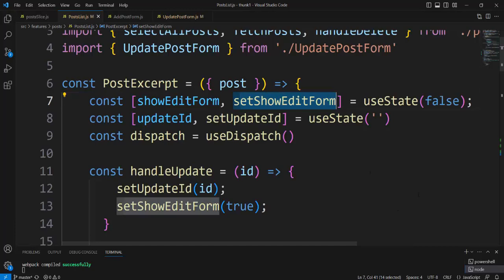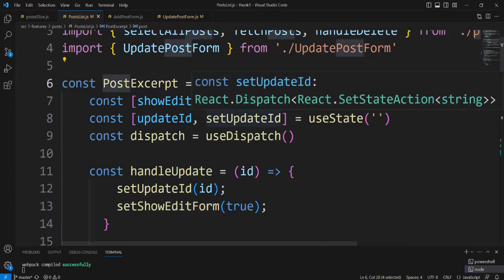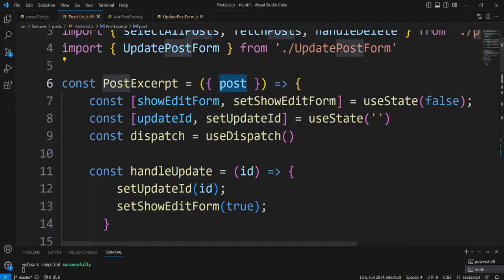But pardon, here show edit form and post come here like props.